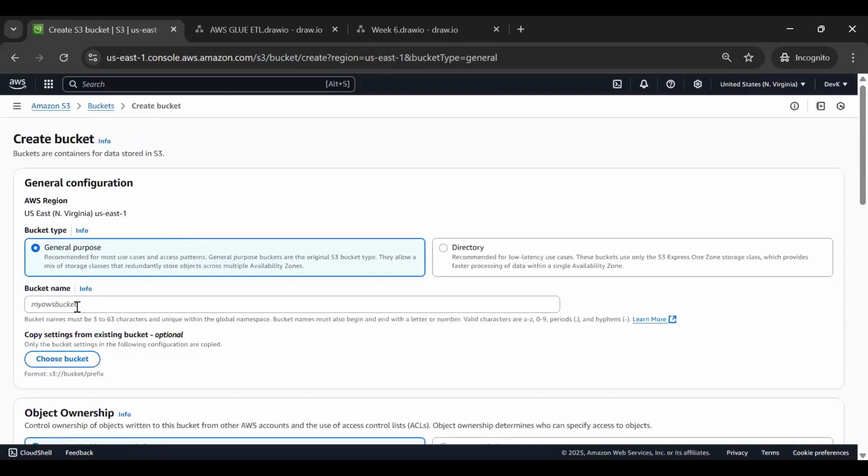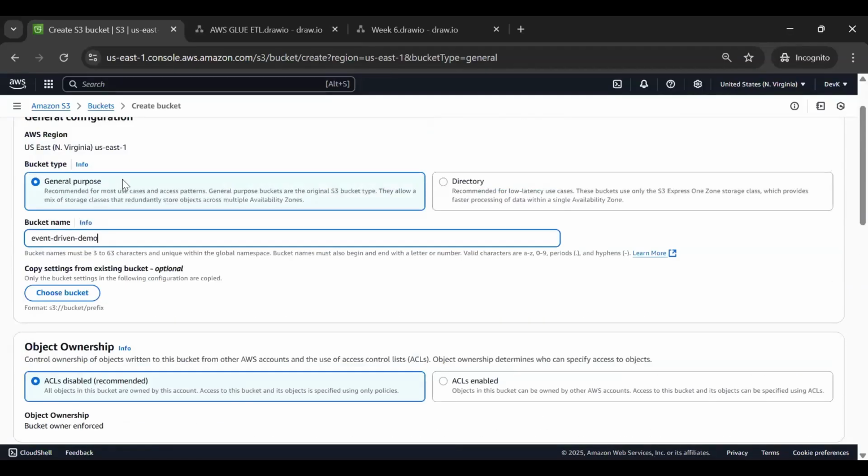I'll be creating the bucket with the name, event driven demo, for example. Let's see if this bucket name is available. I'm in the North Virginia region. Make sure that all the resources are in the same region.